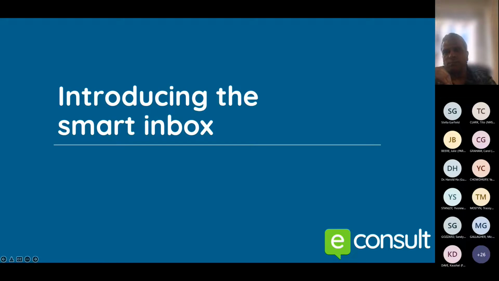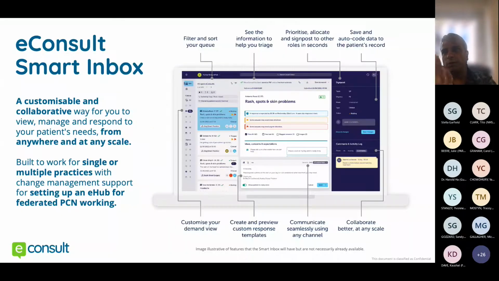Now, I've referenced the Smart Inbox a couple of times already, and after this slide, I'm going to show you a real live demo of our beta environment. The beta environment is exactly that. It's still very much in dev. We are running weekly sprints on it, so it's evolving week to week. This is an interpretation of what the final product that we're going to be releasing in September will look like. So just to give you an idea, this is a complete cloud-based system, so there's no local installs.